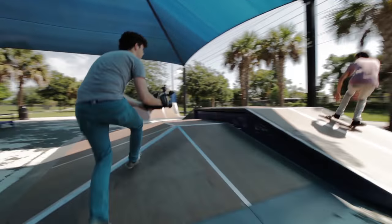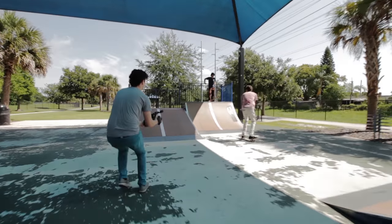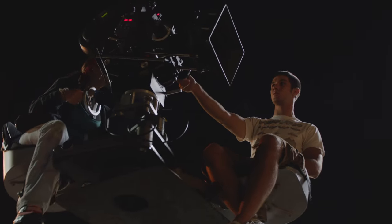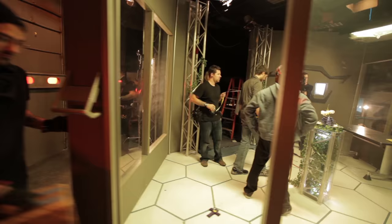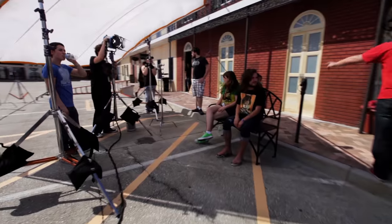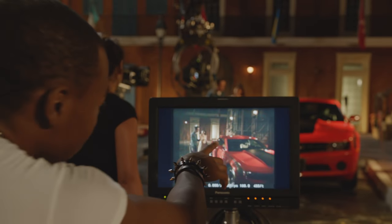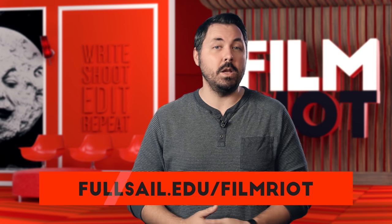Working in the film industry can be an exciting and rewarding experience, but if you don't know how to get involved or aren't quite sure what role you want to take on, Full Sail University can help you out. Full Sail offers degrees on campus and online that really show you what it's like to work on a film from start to finish. You even get to work hands-on with the same equipment the professionals use. The campus undergraduate film program introduces you to the different roles involved in filmmaking so you can figure out if you're more of an editor, director, or even a camera operator. Also check out the online digital cinematography degree where you can learn film basics with a modern digital spin, or maybe you already have film experience and you're ready to take your skills to the next level. Build a graduate-level portfolio and perfect your technique with a film graduate degree. Full Sail grads have gone on to work on films including Avengers: Age of Ultron, Minions, Jurassic World, Frozen, and a bunch more. Visit fullsail.edu/filmriot to find out more.